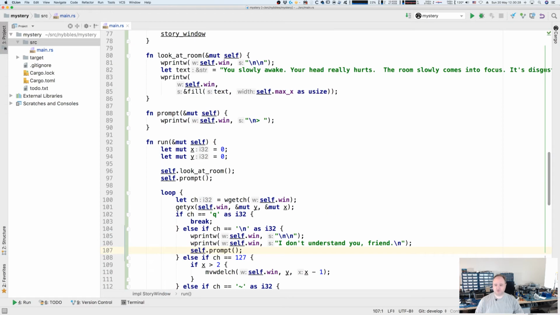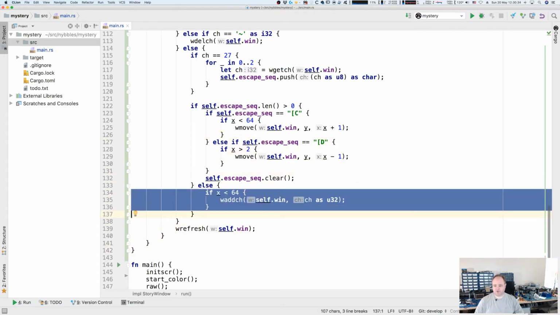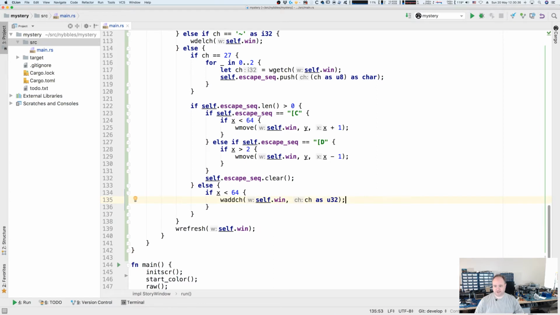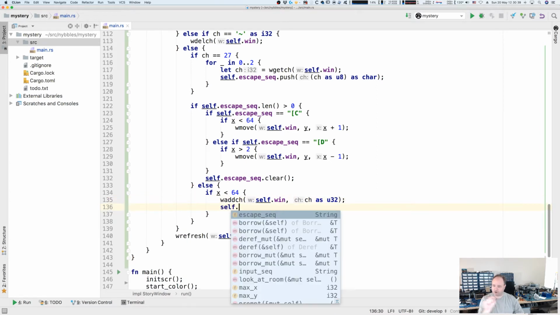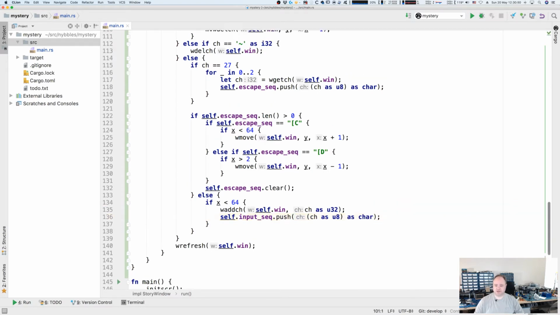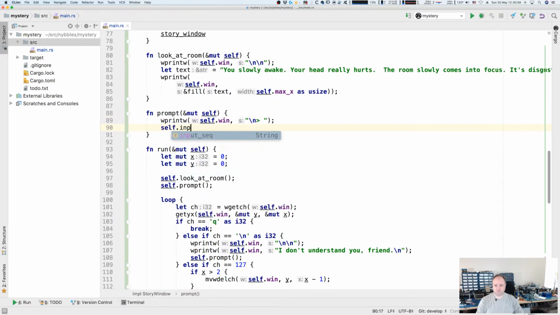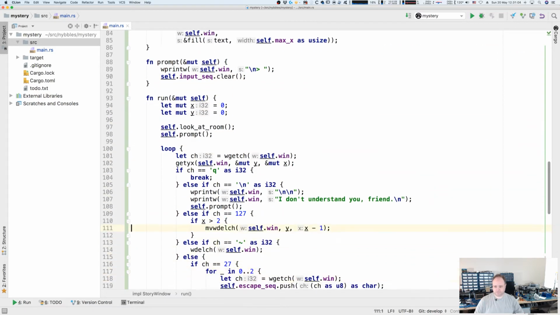Okay, so we're going to put that on our story window. And then when we get down to here, this is the fall through where we're actually putting the character on the screen that we're printing. And that's going to put it into our input sequence. And then when we have a prompt, we're going to clear the input sequence. So that will always reset the input sequence.